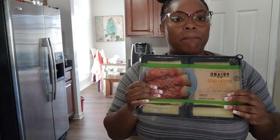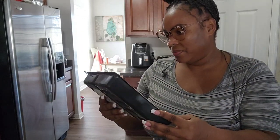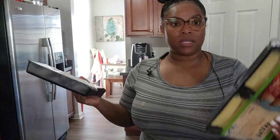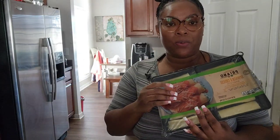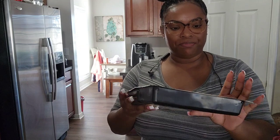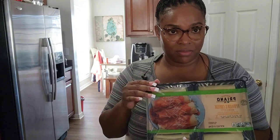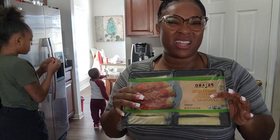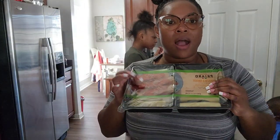And then these take, let me see how long it takes. I got two of them because, of course, my large family. This just says it serves about 4 people. But once I make it, if it seems too small, I've got some stuffed shells. But I think it's gonna be just about the size of a lasagna, because that's how I'm gonna layer it.